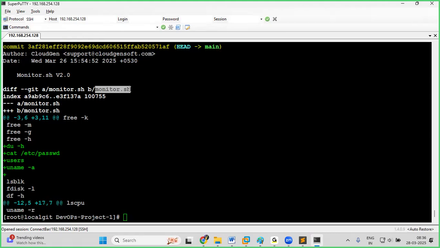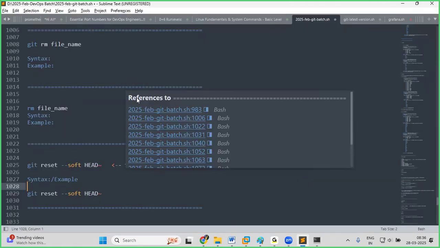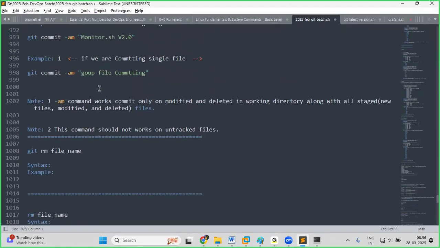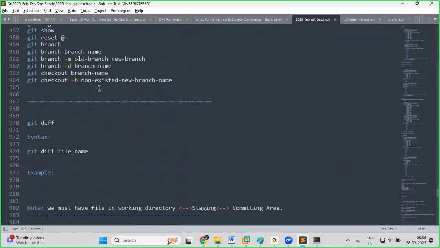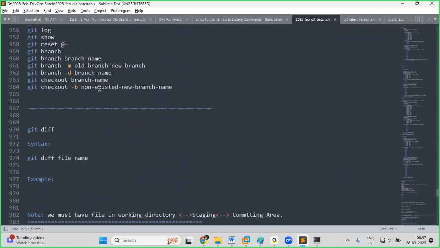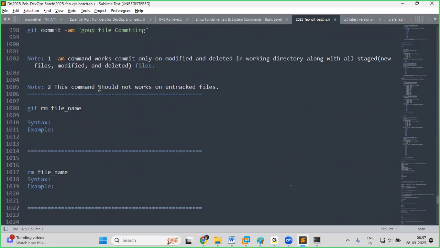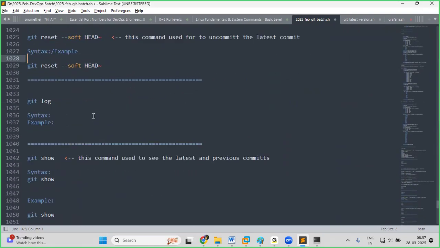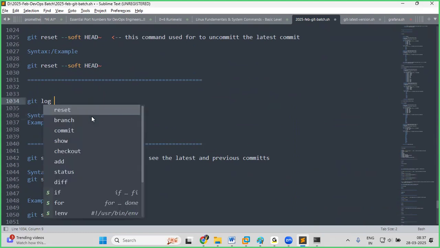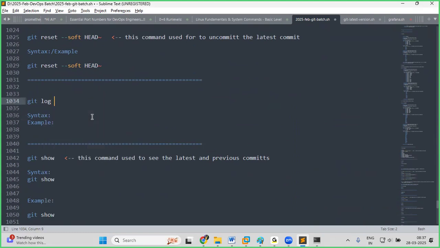If we want to see how many commits happened on one file, don't forget, I'm going with a little bit of a real-world example, not kid-class type. Okay, git log.